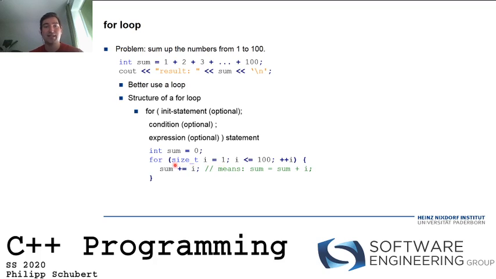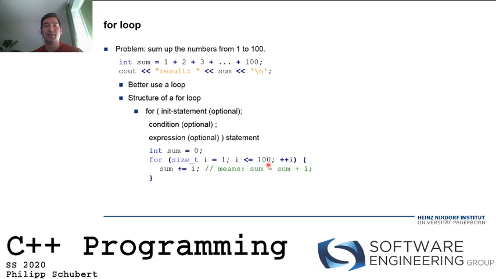And size_t is also a data type, and size_t is just another term for an unsigned integer, or an unsigned long, I believe. So this is just a type definition, so size_t is just another term for unsigned long. We will learn later on about type definitions. So here we introduce a variable I, which is our loop counter. We will use it as a loop counter.